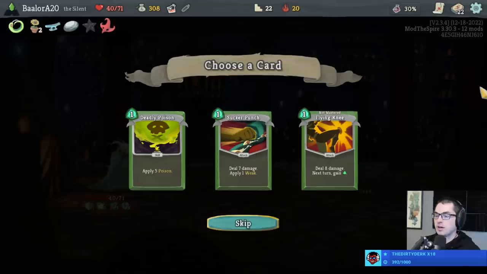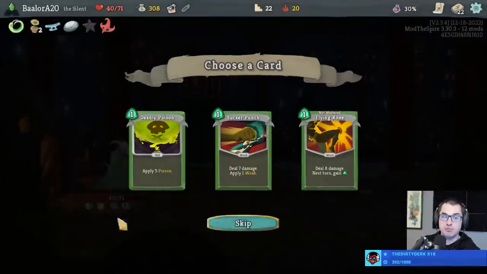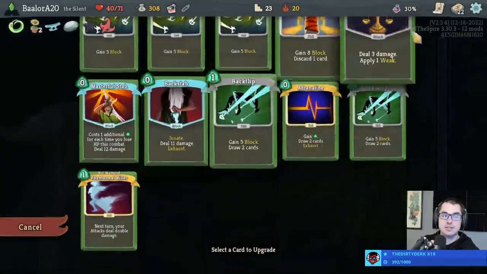Yeah, Dodge and Roll needs a boost to the base value. If you're just getting 4 block, 2 turns from Dodge and Roll, it's not going to cut it. But 7? 7's a lot more than 4. 7 will do. 7 will definitely do.